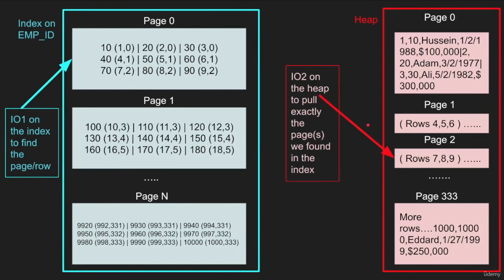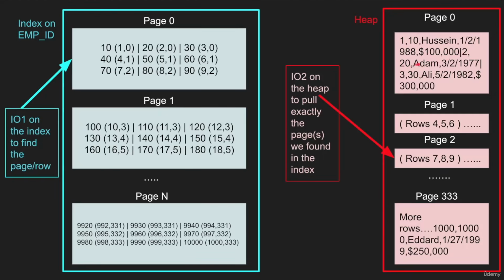All right, so this is how it looks on disk. This is a very simplified view, guys, so take it with a grain of salt. This is not exactly how it looks, but it helps understand. So this is the heap. We have a page. We have row ID 1. This is the employee ID, the name, the date of birth, the salary, and then immediately the next employee row starts, right? It's in the same page.